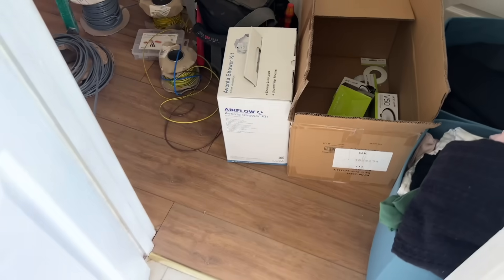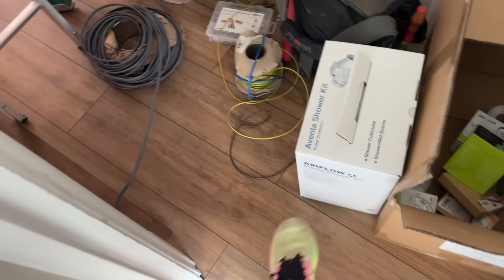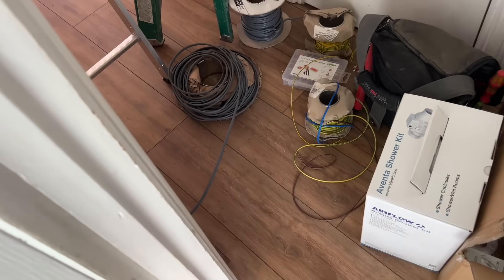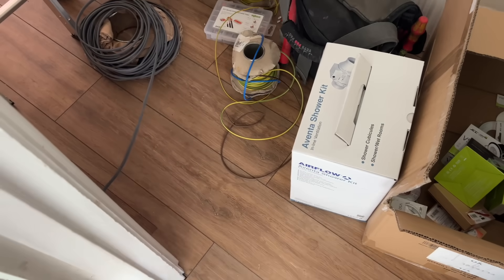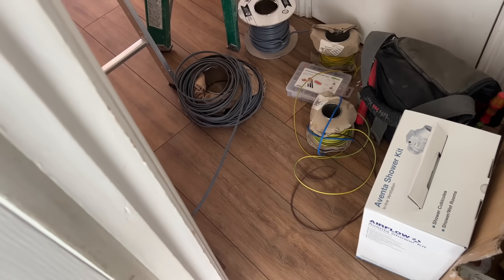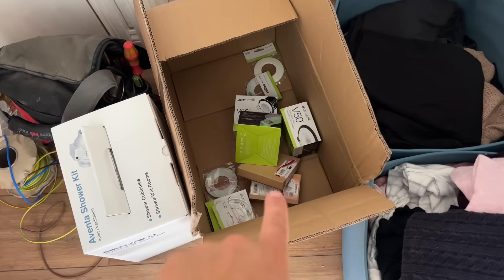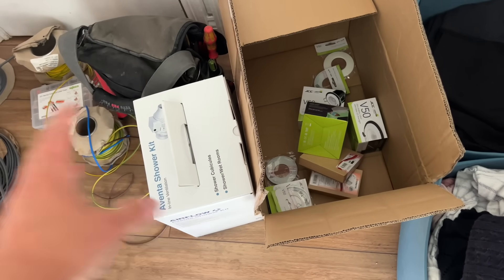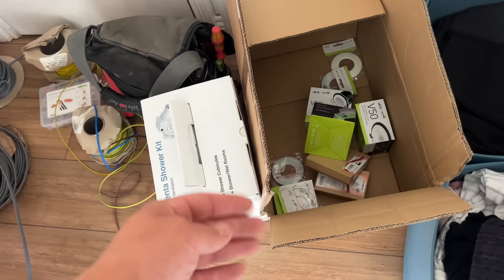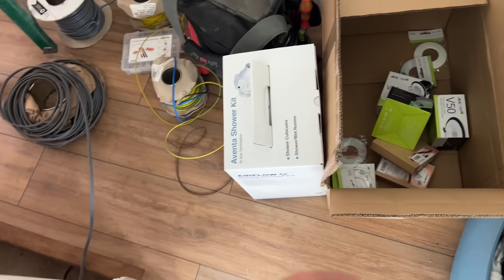Right, a little tip when you're doing a fan — you can set this up downstairs. You don't have to sit in the loft making this off. Make this off with some three-core flex, make sure you've got some sleeving in coloured sleeve. Use black as the permanent and brown as the switch line, connect it up, put your overrun on five minutes or whatever. Give yourself three meters on that — there'll always be enough in the loft to clip it where you need it. I'll do the same with the kinetic, because we're going to run a switch feed, a feed, a neutral, and a CPC to that. That will then go to a Wago box. The fan needs the switch line but also needs a permanent feed, and the feed will run through a switched spur with an RCD and a three-amp fuse.